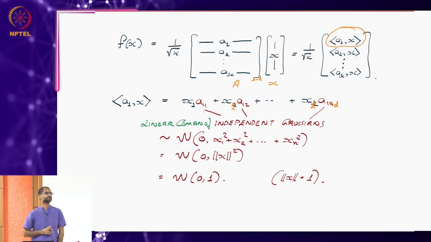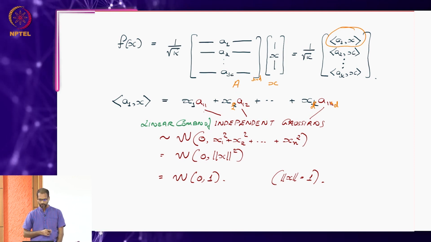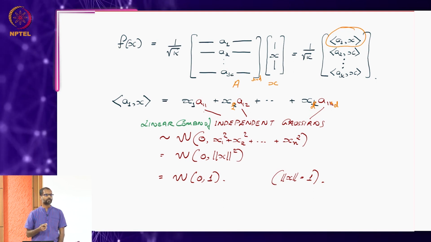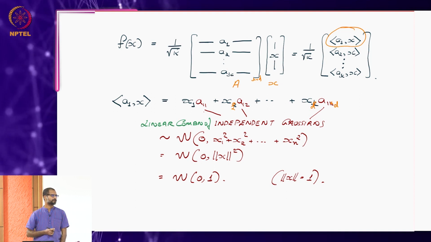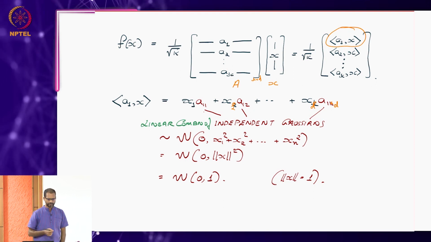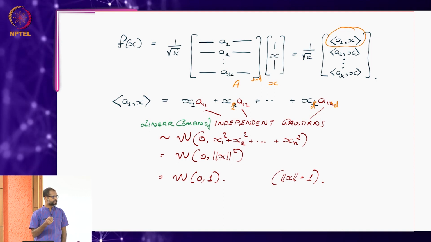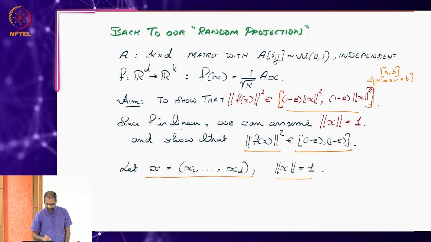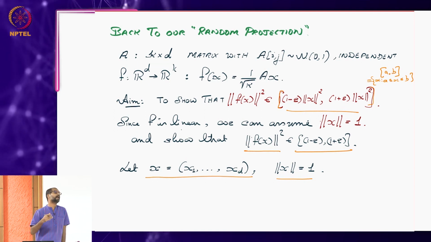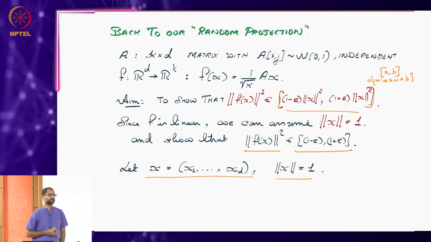But now let us interpret that inner product by thinking what these guys actually are. What is x1, x2, etc.? What kind of objects are they? No, x1, x2 are not even random variables. It is a component of a particular vector we chose, right? These are just components of a unit vector. In the previous slide, remember x was just an arbitrary vector. We are studying what happens when an arbitrary vector is projected using this function f.